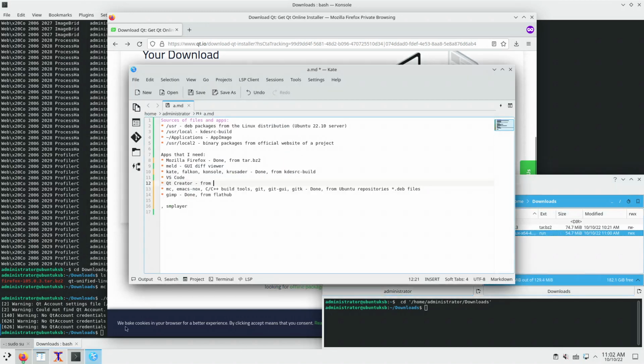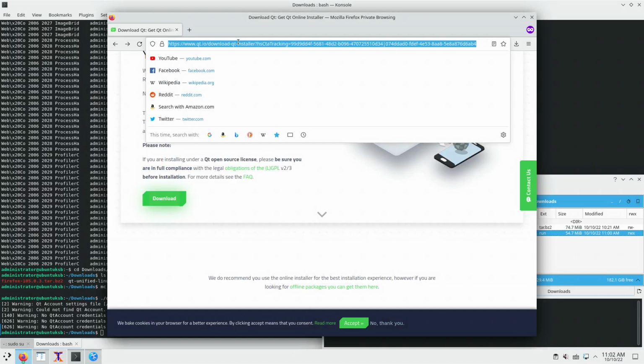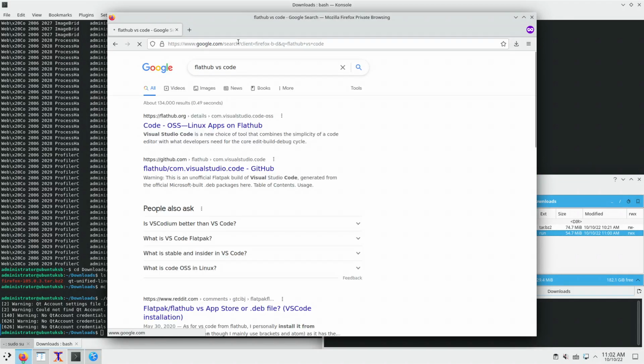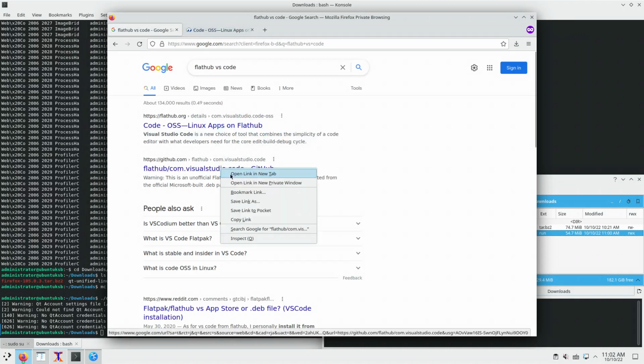So this thing from this thing. Okay. What about VS Code? What's this? So there's com.visualstudio.code.oss and com.visualstudio.code.